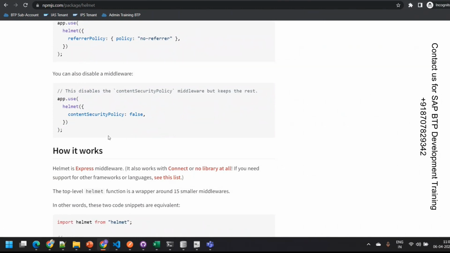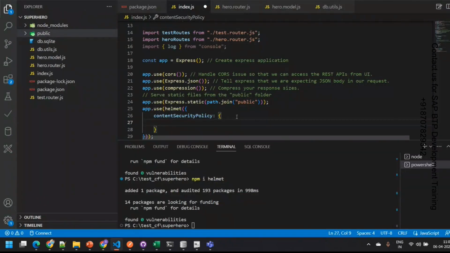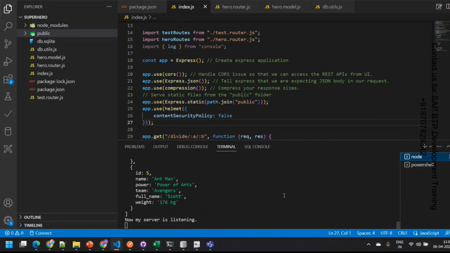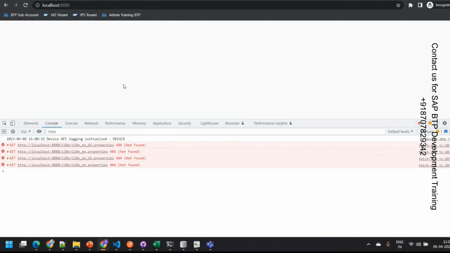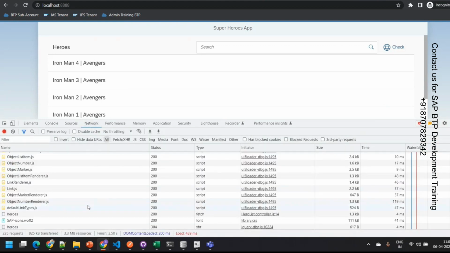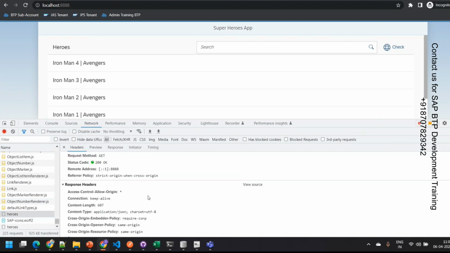So this thing should have worked. Now notice the response headers.